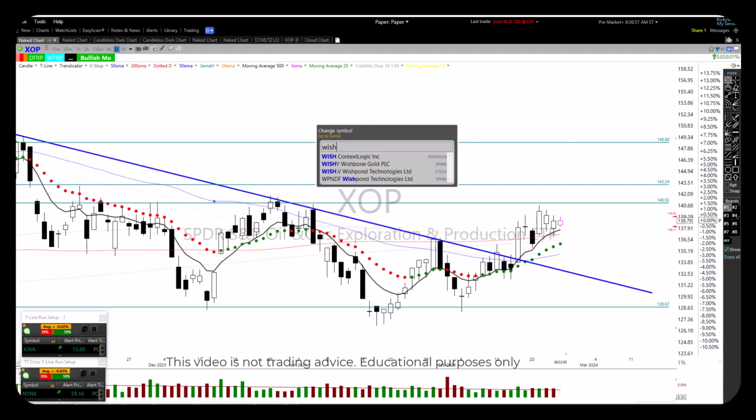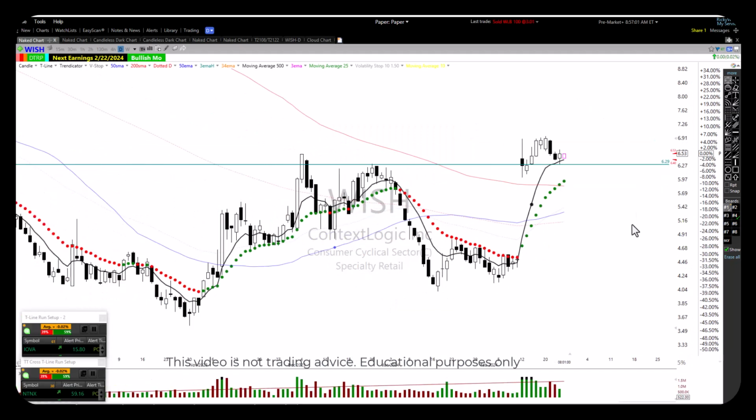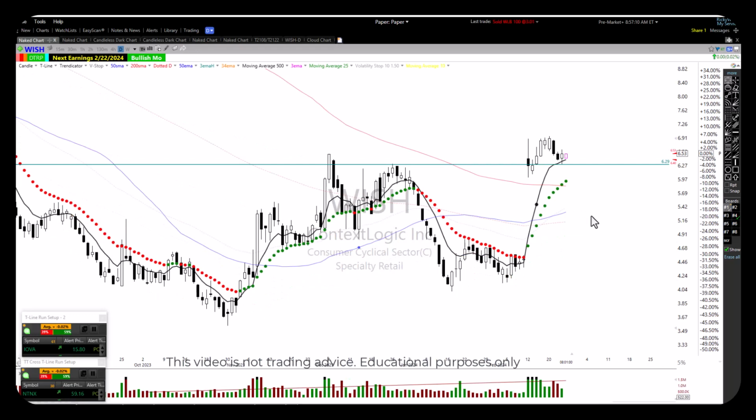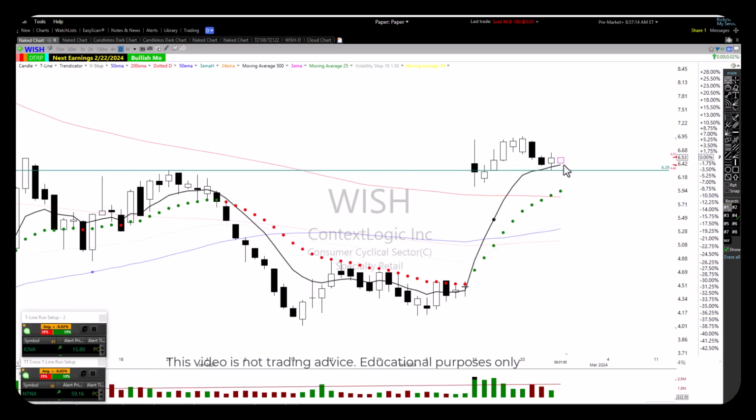Here's a little inexpensive, $6 chart. I wish it had a big gap up here. Now I think it needs to consolidate, maybe even a little bit more. And I'm not sure that this pullback here is a hurry-up-and-buy. We may need to consolidate another day or two. The trend indicator is pretty far down there, so if we consolidate a little bit more, the trend indicator is going to walk up a little bit, and that'll put everything closer together, and that's where that might produce a trade. And there's nothing wrong with waiting for it to settle in and then break out. That's also a way to trade it.